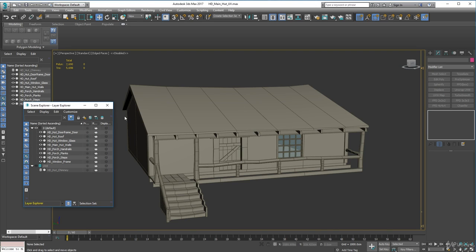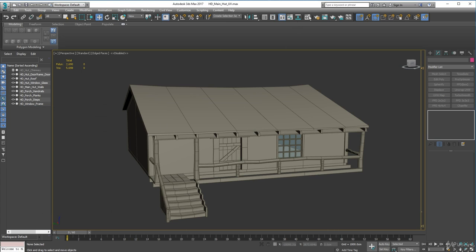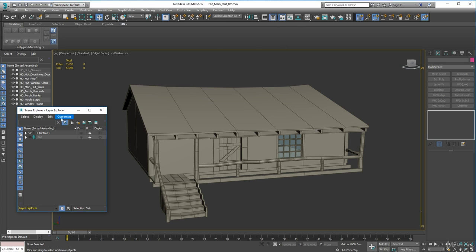You can use this for lots of things, but this is a good reason to use it, so that's what we're going to do. Just close that, and you can always open it again just by clicking that icon, so it's not going anywhere.